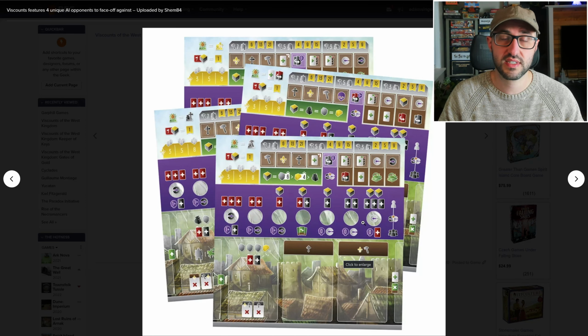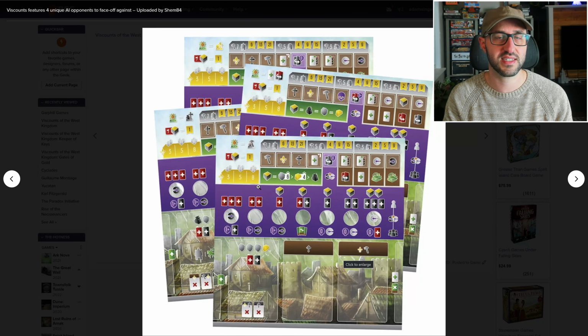And the way that that works is as you gain more virtue, you're going to be moving up the virtue track, but then as you gain more corruption, you're going to have another token that moves down the same track, and then whenever they line up, you're going to have to deal with those consequences at the end of the round.